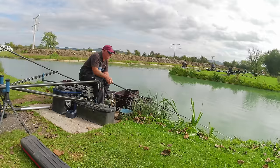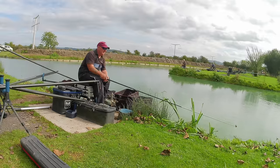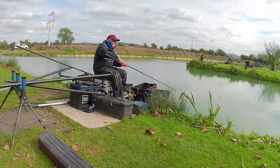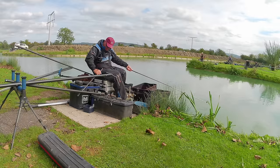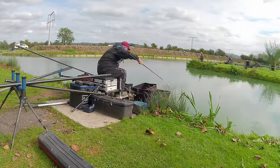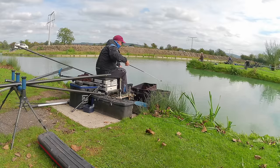So you can see I'm just turning the pot over there, and then I'll just lift it up so that bait goes down. I lift the rig up and just swing in past it, in tight to them boards. We still had to wait a little bit. We put our jacket on because that weather still can't make up its mind, and the day's getting on now, and I can feel that temperature has just gone down a little bit.